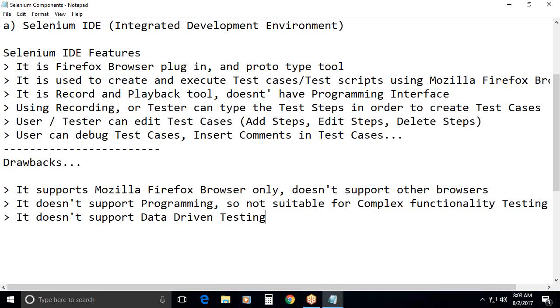Observe, Prashant: UFT, formerly QTP, supports data-driven testing. And one more thing, without programming also, VB script has the file system object, Excel object, database connection object ADODB.connection, database record set object, etc. You can conduct data-driven testing using VB script. Without programming also, you can conduct data-driven testing in UFT. How? UFT has a built-in feature called data table, an integrated Excel-like spreadsheet. Using the data table, you can conduct data-driven testing. But in Selenium IDE, there is no built-in feature like the data table.